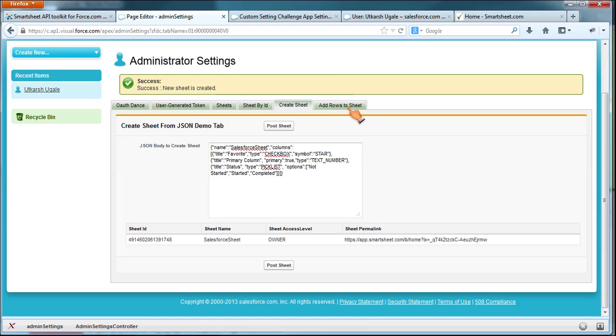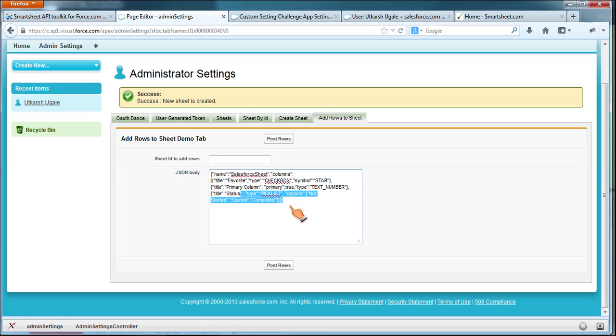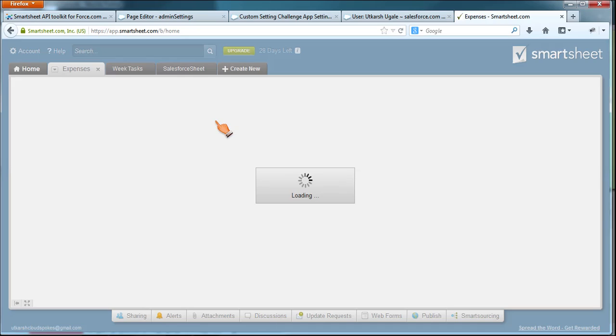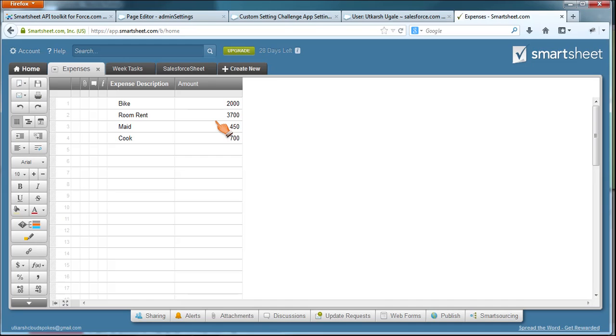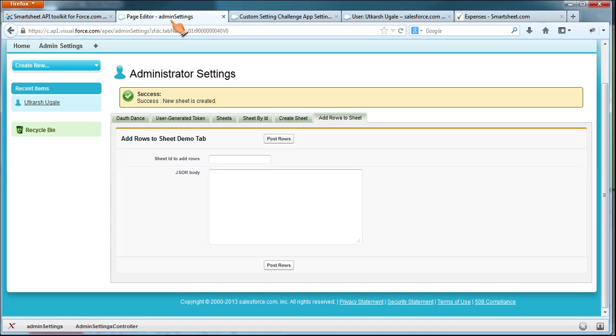Let's see one more thing, how to add rows to an existing sheet. Currently my expense sheet has only 4 rows with these values. Let's add one more row at the bottom or at the top. We can add it anywhere we want. So let's first take its ID.